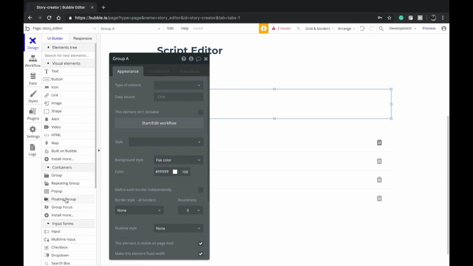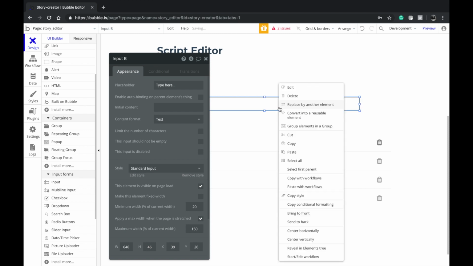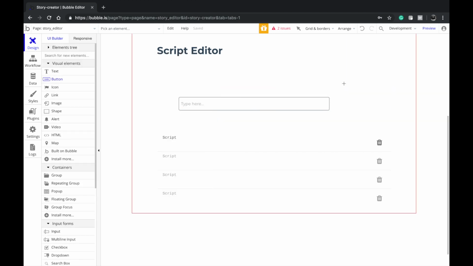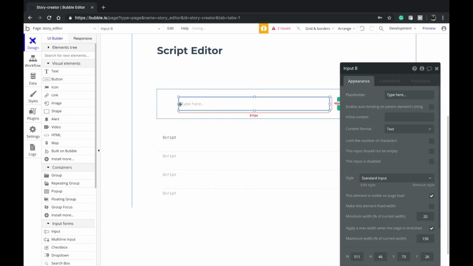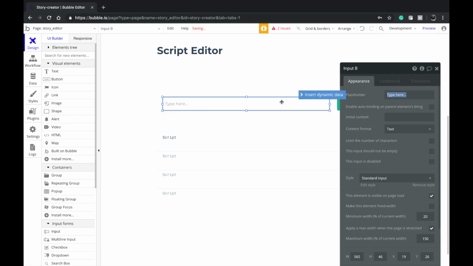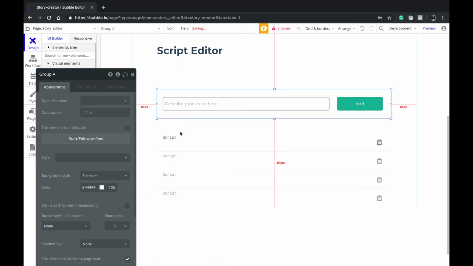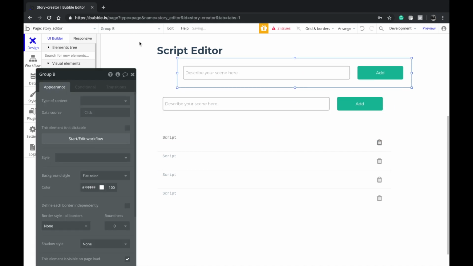So let's first create the easy one, which is the scene, as simple as writing in the text. We're going to center vertically and center horizontally as well, and then I'm going to add a button like this, and then like this. All right, I'm going to say add. For the placeholder text, let's say describe your scene here. So here we have the part where they can add a scene. Let's duplicate this. We're going to make this invisible in the end. We're going to have either icons that, when they select, they'll be able to add individual things.